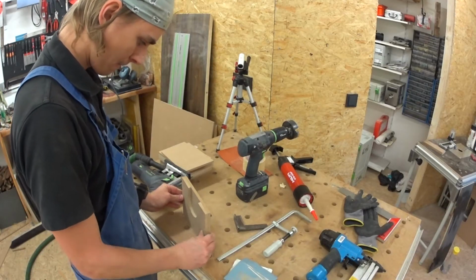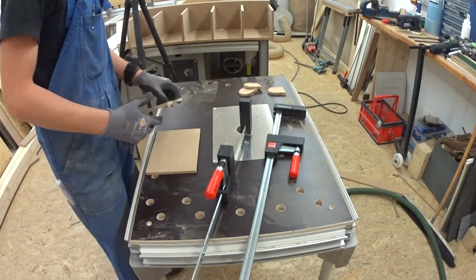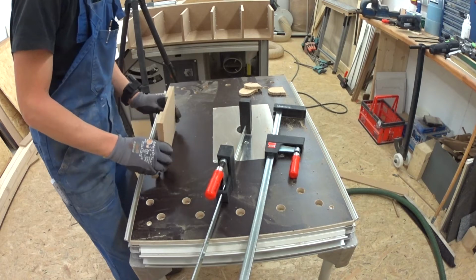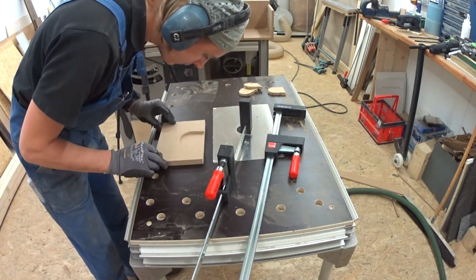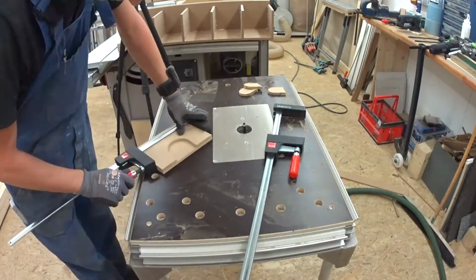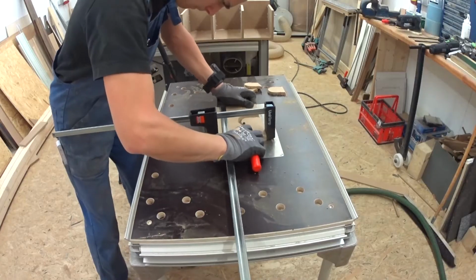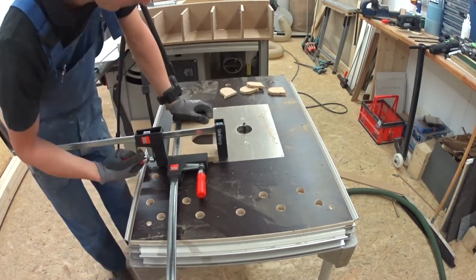We have to make 10 exact same pieces, so I set up my router table with a ball bearing guided edge trimming cutter and used the one piece I made as a template for the other 9 pieces. And yes, I know, my improvised clamping jig is not the best. Don't try this at home, kids. But it works, so nah.